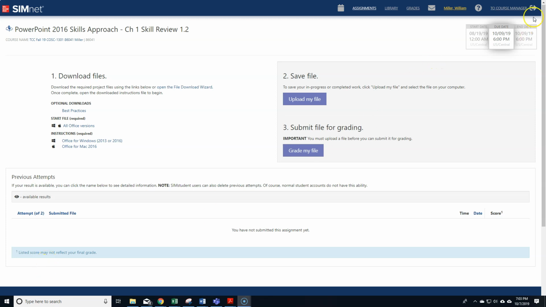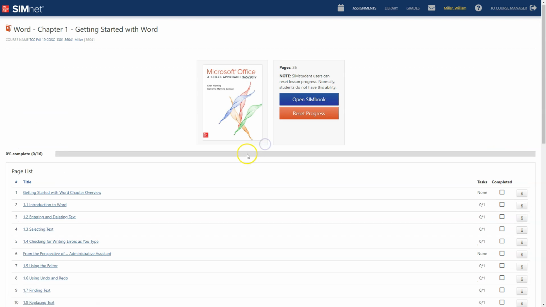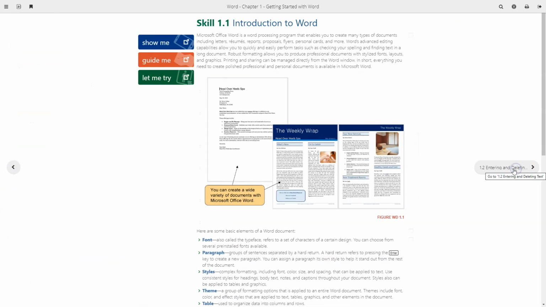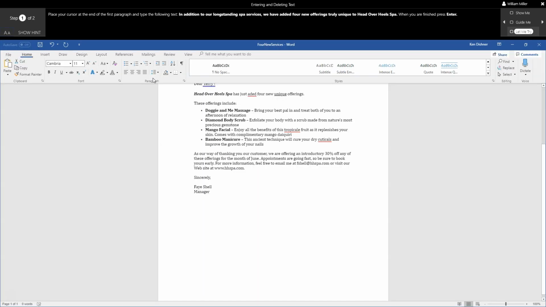So now let's go over and look at the books. So this is the sim book. We're going to open the sim book. And of course your sim book again might look a little different than this. It might ask some questions along the way like let me try. So again, your sim book for BCIS will have the concepts book and not what you're seeing here. So just be aware of that.